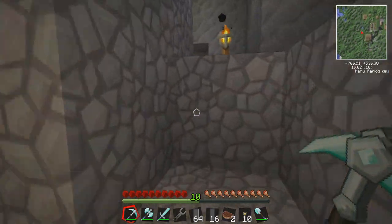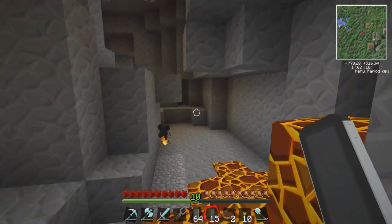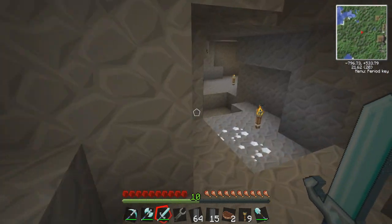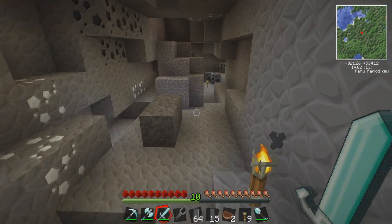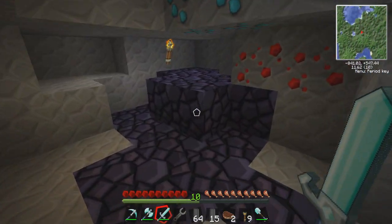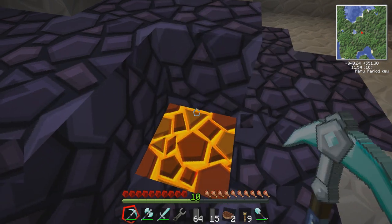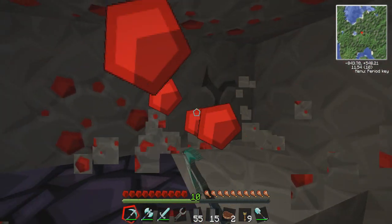I'd like to get a nuclear reactor going, not just screw around. Some of the stuff in this mod pack is pretty damn cool. I saw someone with an automated nuclear reactor with automatic cooling — it's pretty cool, I'll admit, kind of jelly. I remember running through here screaming like a little girl because there was something after me. I'm already lost, this is going so well. I'm just going to grab this obsidian — there may be lava under it. There's an enormous lava lake under here! Okay, it's not much, just a little bit. We're gonna be running out of power back home if we don't watch it.